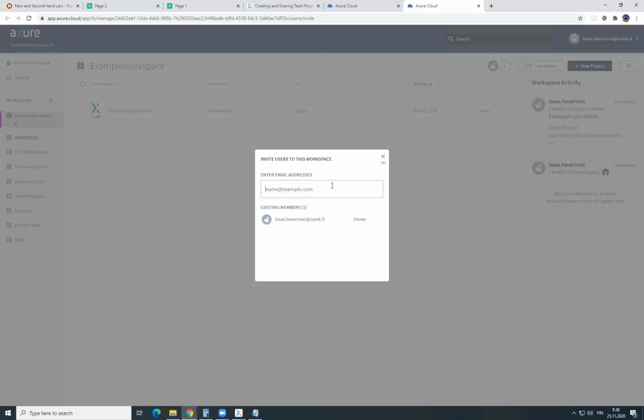Now I could write here an email address of an Axure user. This should be an email address for a user who has an Axure Cloud up and running. So please don't use any Gmail or Hotmail or some other so-called civilian emails, but use the school email you used to register your education license.